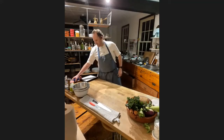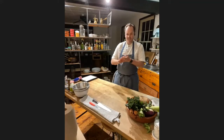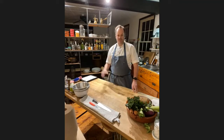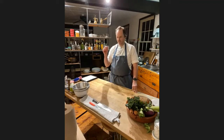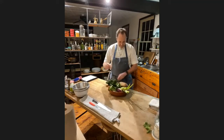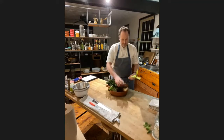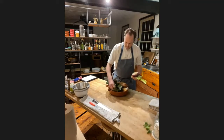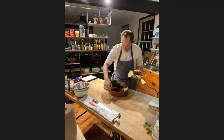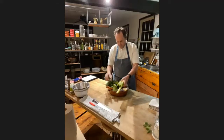The nice thing about this is you don't have to clean the pot. You can just clean the foil and then recycle it. And it's also very versatile. This is a basic recipe, and we're going to be using leeks, turnip, fennel, carrots as our base veg.